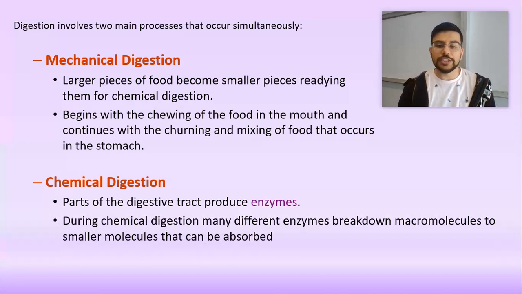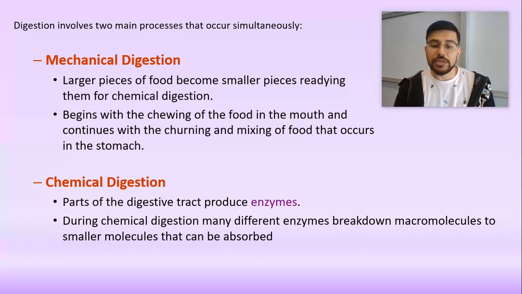So during chemical digestion, there's a whole whack ton of enzymes that our body is going to be using. Enzymes, in case you're not aware, are specialized chemicals that increase the rate of a reaction. A reaction, if it's going to happen, it's going to happen, but it might take a really long time for food or products to be converted into a different type of product, but an enzyme is going to speed that process up. And that allows us to actually have an efficient system that we can work with.